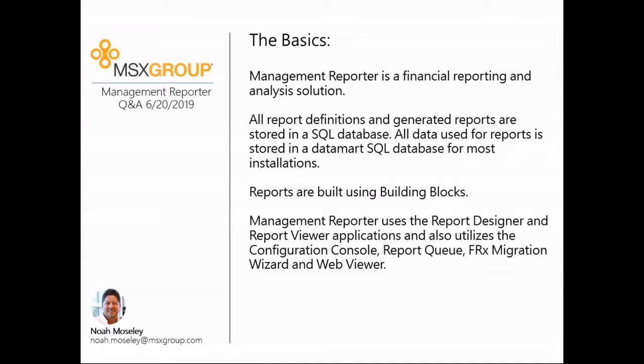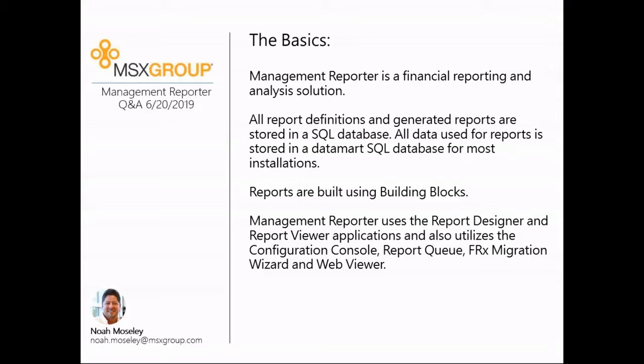Now, all of the data used for reports is usually stored in a separate SQL database called a data mart, and that is kind of a middle staging database between the GL database and the Management Reporter database. Every minute or so, Management Reporter goes out to the general ledger and checks for new entries or changes to any balances and copies those new transactions over to that data mart, organizes that data, and gets it ready for reporting. So if you post a new entry to your general ledger, you can't see it right away if you run a report. It'll be at least a minute before that new entry will show up in any reports that you run from Management Reporter.